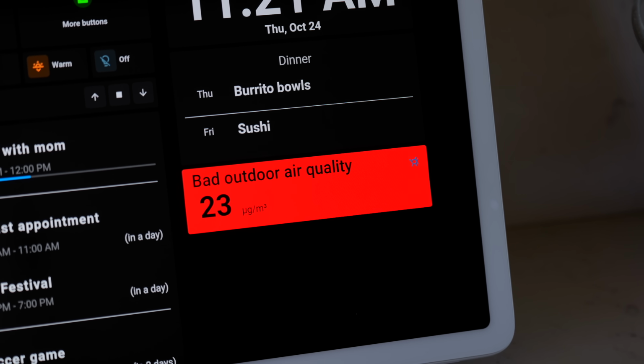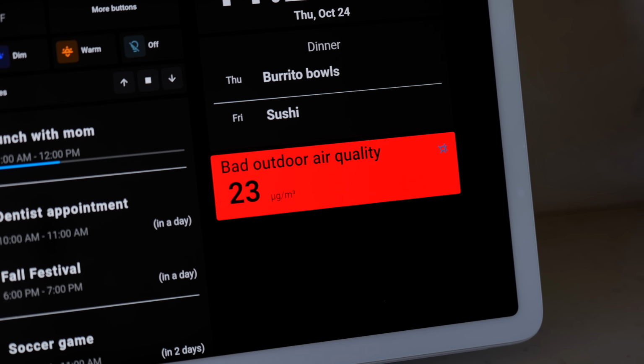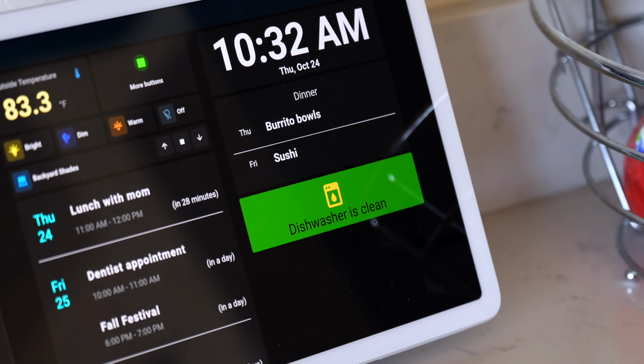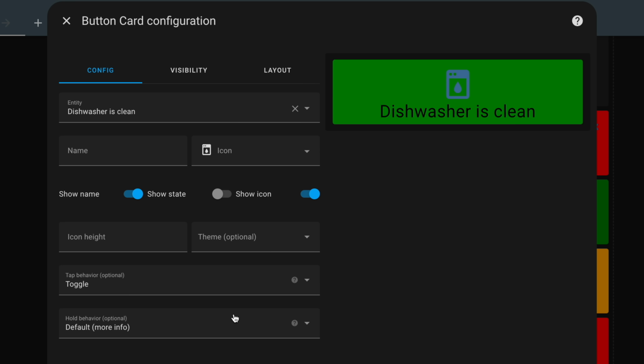All right, the fifth way to level up your dashboard is to display really big warning banners on the dashboard that you can easily see from a distance. And this is combining the technique of hiding and showing cards that I just talked about and the Card Mod to change how it looks, because I want it to be really visible, like changing the background so it's really easy to see from a distance. So here's how I set it up.